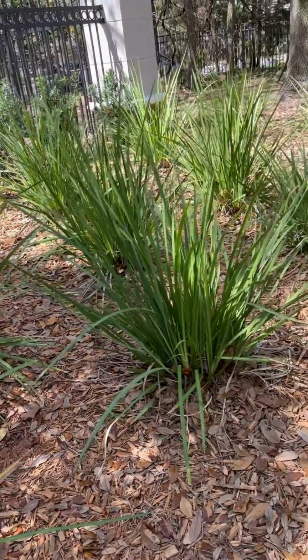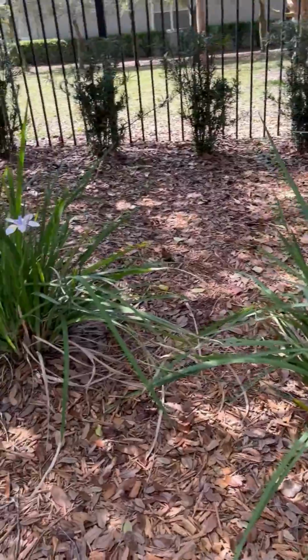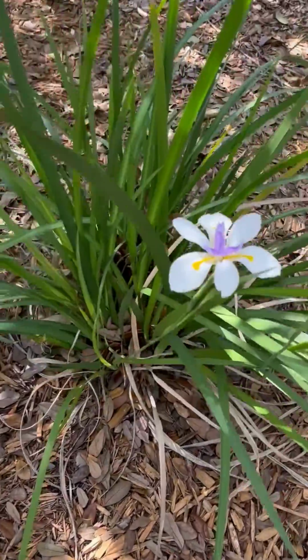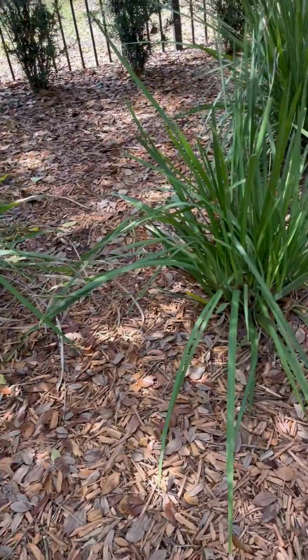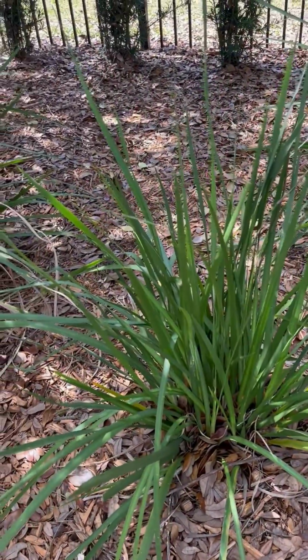I want to show you a wonderful mass planting. That's what this is called when there's several plants of the same variety all in one area, of African iris. Here's the amazing bloom. Isn't it striking? I love these plants. So these guys have been established for a while, or they were put in at least a 5-gallon pot into the ground.